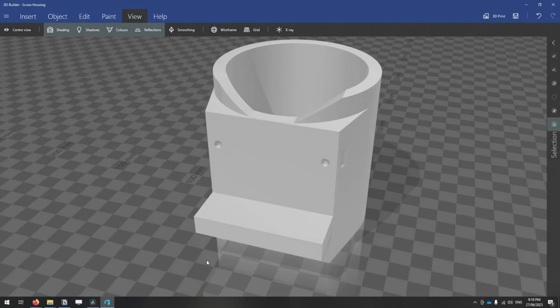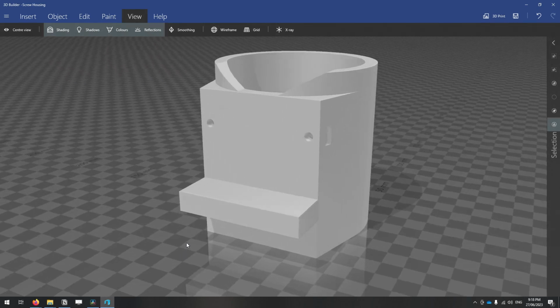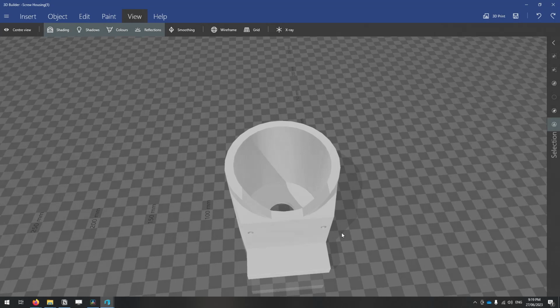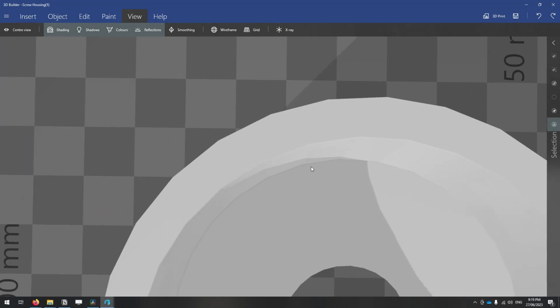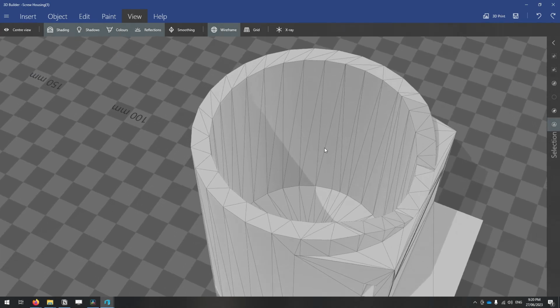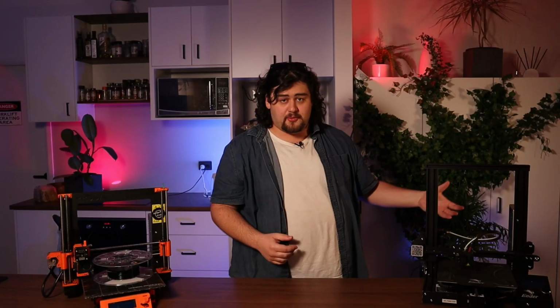Let's go over a few things though. If we open our STL, we can see that it is nice and smooth and that it is made of triangles. Oh, look at that. Now here is one I exported at a lower resolution and we can immediately see it is a bit rough. And that's because the low export settings use fewer facets to construct our model. And this means we have a worse approximation of our CAD model.